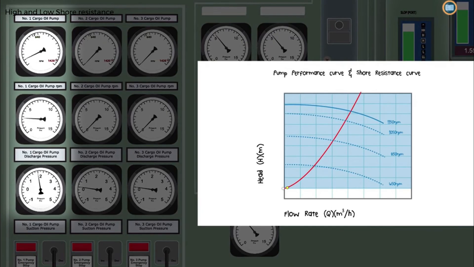In this case, our pump starts and gradually increases to its minimum speed of 650 RPM. As it does, the shore resistance curve crosses the pump performance curves at 2,000 metres cubed per hour and a head of 68 metres or 6.7 bar. As we increase the pump speed to 850 RPM, we achieve a flow rate of 2,975 metres cubed per hour and a head of 116 metres or 11.4 bar discharge pressure. As we reach 1,050 RPM, we achieve a flow rate of 3,325 metres cubed per hour and a head of 144 metres or 14.1 bar discharge pressure.